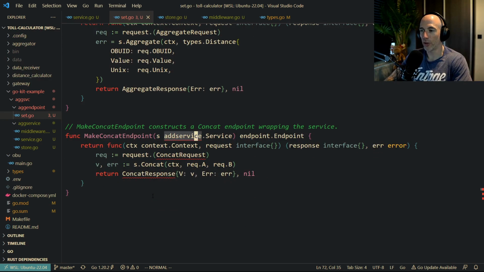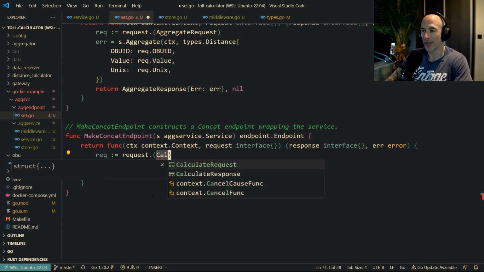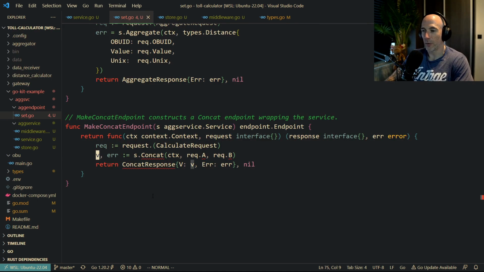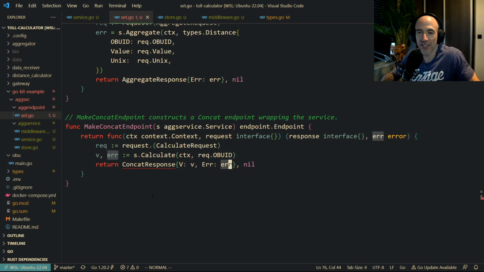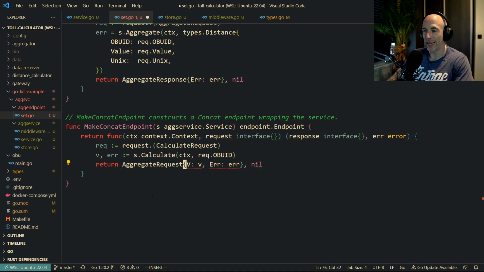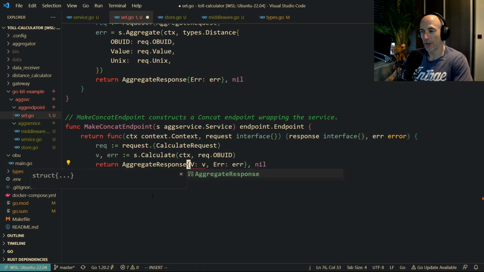All right, that's cool. We're going to do the same thing here, which is going to be an ag service. We're going to say it's going to be in a calculate request. We're going to say service.calculate, which is taking a CTX and an OBUID, which is in this case going to be a rec OBUID. You see, in this case, it makes a little bit more sense. And we are going to return an aggregate response, which will take in an R, which is going to be the R. It will also take in, not quite sure, what does it take in?